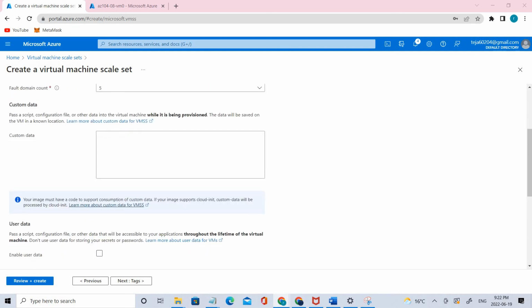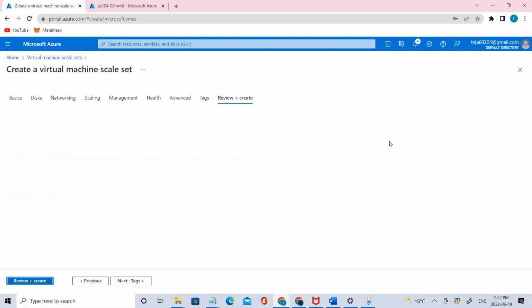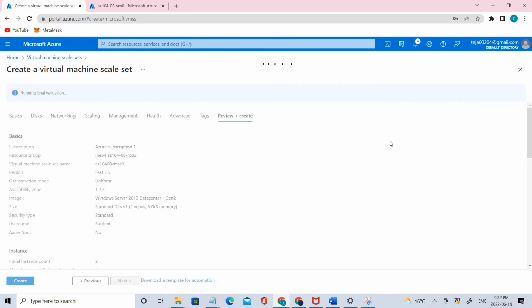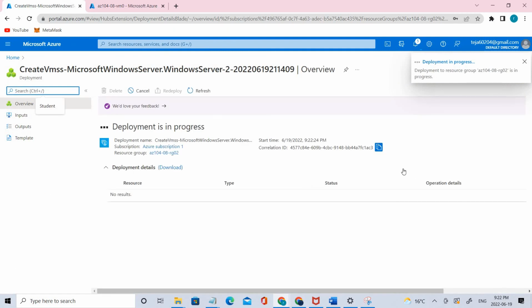So everything is done, and finally let's go ahead and review and create it. So hopefully the validation will pass. So once this is done, we'll just review and create it. So it's good. You can check the options if you want though. So this is how you have to create it, and successfully we have performed task 4 and task 5.